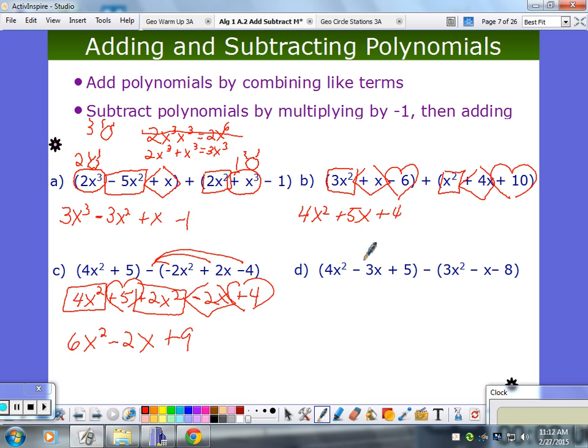Okay. Let's see. This is a minus, and I have to distribute that. So let's see. This part's the same, right? That's my first polynomial. So this becomes a minus 3x squared plus an x plus an 8, right? How do I get all this? I flip my signs because I'm distributing a negative. All right, looking for my x squared creatures. Here it is. 4x squared minus 3x squared.